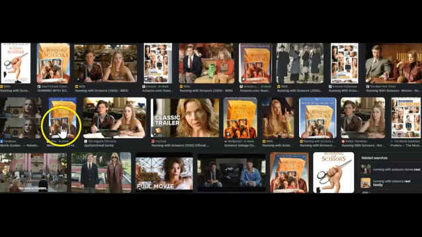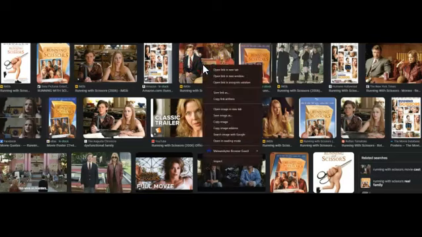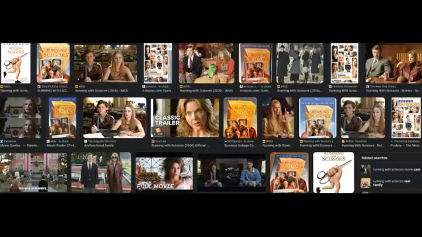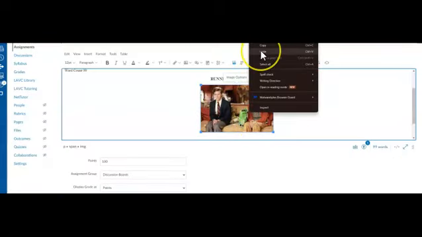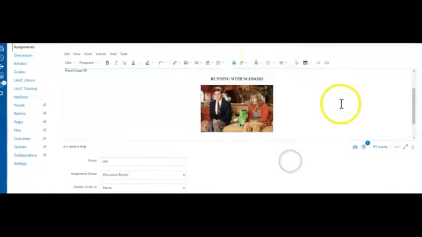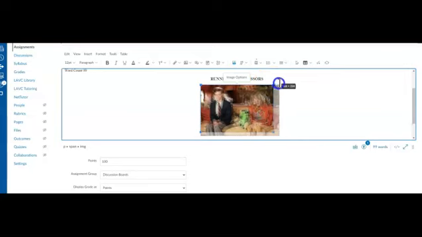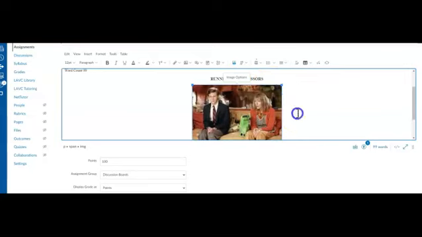Now remember, I do not want to use this image because this has words, titles, and so forth. I want a concept picture. I do not want this one. I don't want this one. I want one of these. Now, because this has so much to do with the mother and her son, I'm going to use this one. And all I do is simply copy the image, simply click paste, and there it is. I can make it just a little bit bigger if I want to, because I don't want something so tiny that I can't see it, but not so big that it takes up the entire page.